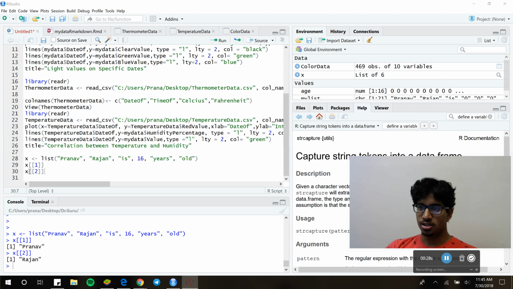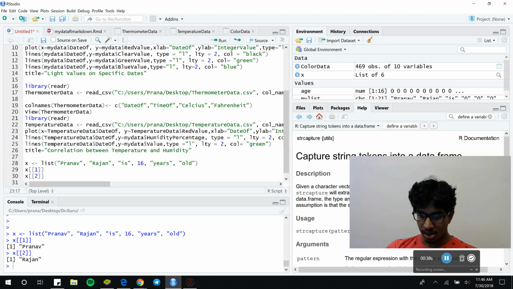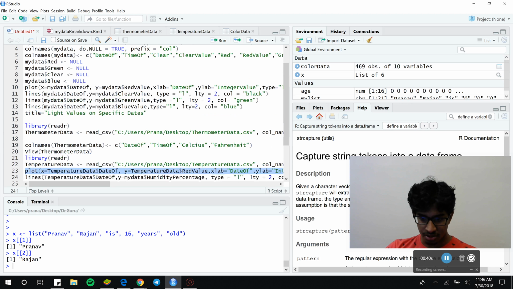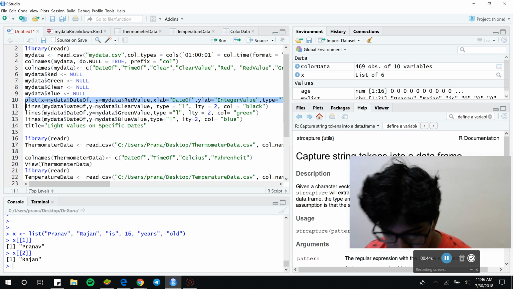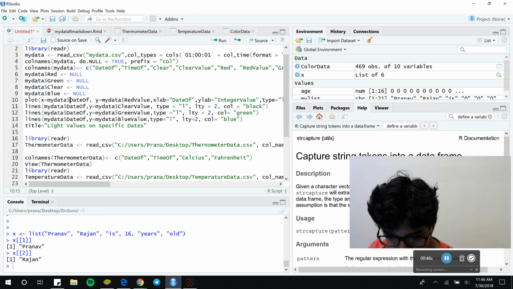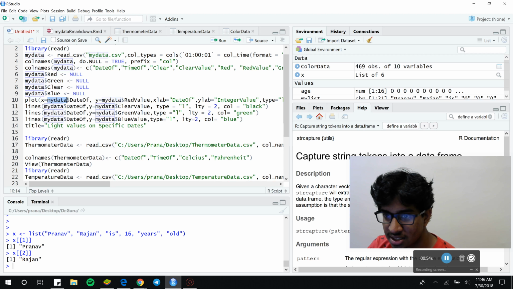So there's two ways to plot a graph with R. There's the plot function and then the lines function. So we can see both right here. Let's start with this one up here. We see that plot x equals mydata. This is the CSV file that I'm plotting. We will also learn how to title our created graphs using the title function.